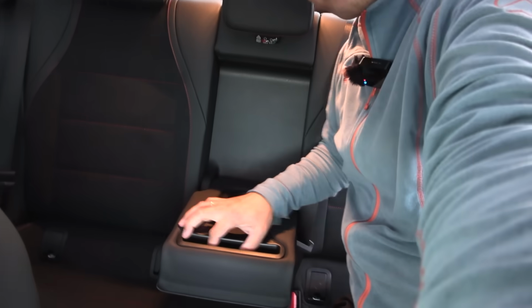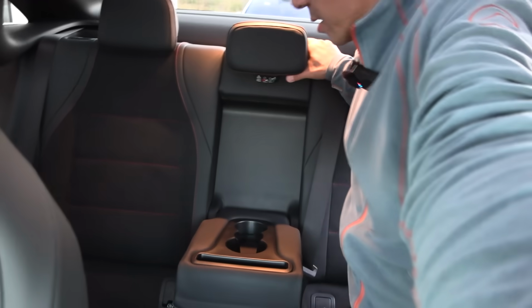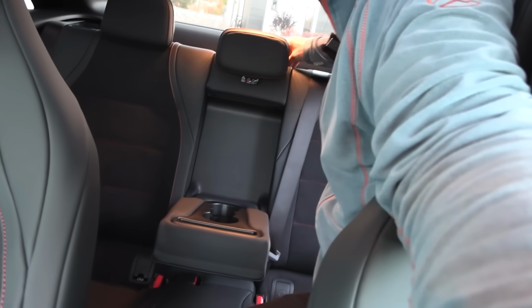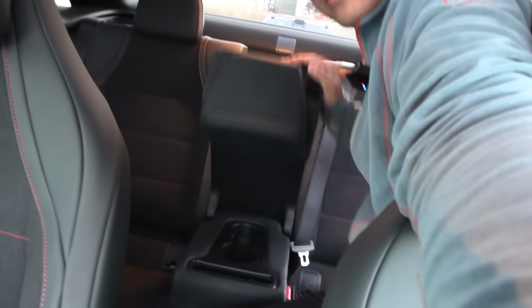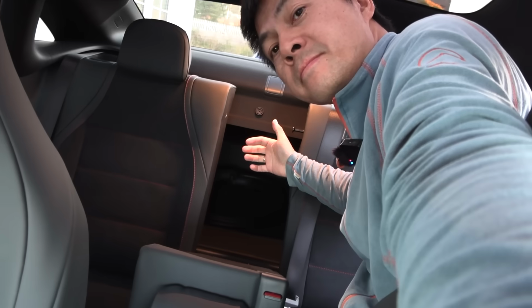Fold it down. Phone holder here, and then cup holder there. And then you fold it again. Let me see. You press it as well. Kind of hard to do it with one hand. There. And then it becomes actually a decent ski opening.